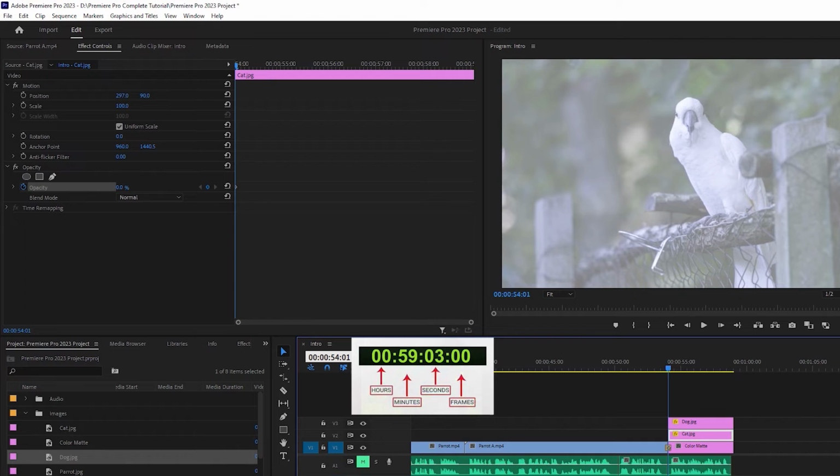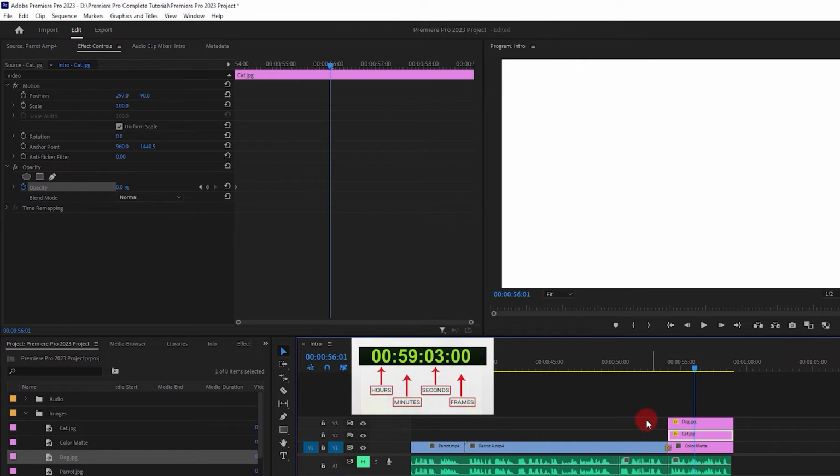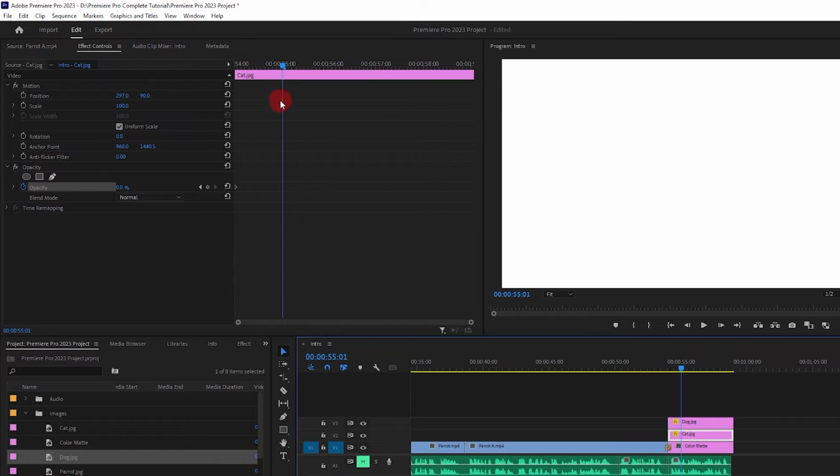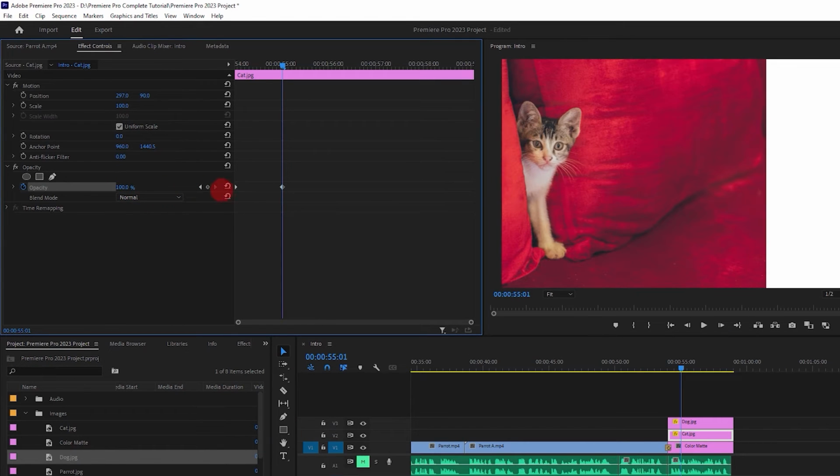So I just left click over here and from 54 I will change my time to 56 and press enter on the key. Oh, it's just too much. I think 55 will be better. Yeah, 55 is better for now. Now you can see your current time indicator is over here. I want it to be fully visible. So I will left click here and I will make it like this.